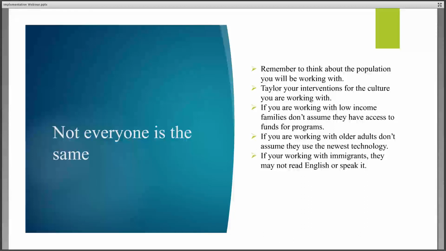Another thing we see a lot of is we work with immigrants, and they may not read or speak English. One good example of that is here in Missouri, we see more and more Congolese coming into the country as refugees. Most of them only speak French or can only read in French. So if I select a program and implement it in English, I'm not going to affect a lot of change because not a lot of the people I'm working with can speak or read the language that I'm implementing that with. And that's another good part of your assessment phase. You want to assess that in the beginning so that you can select appropriate strategies for that.